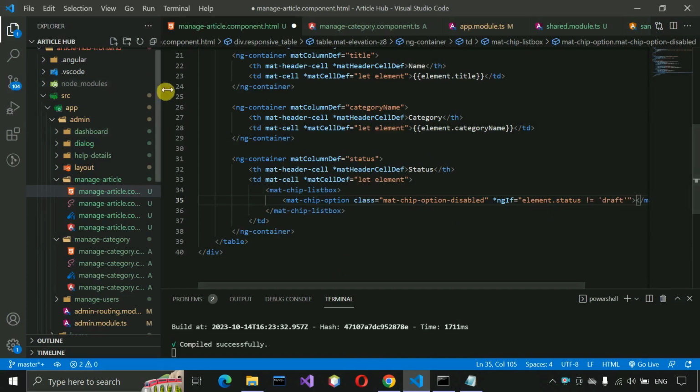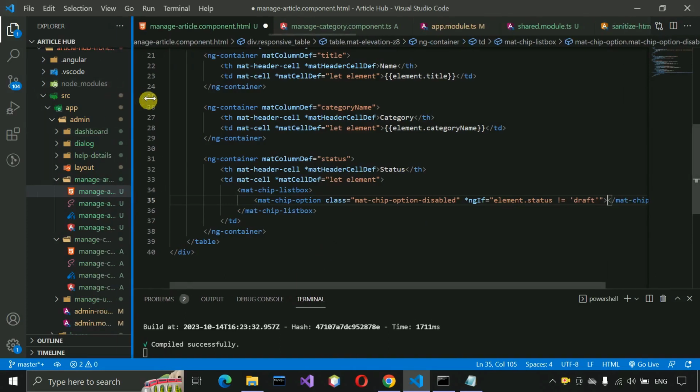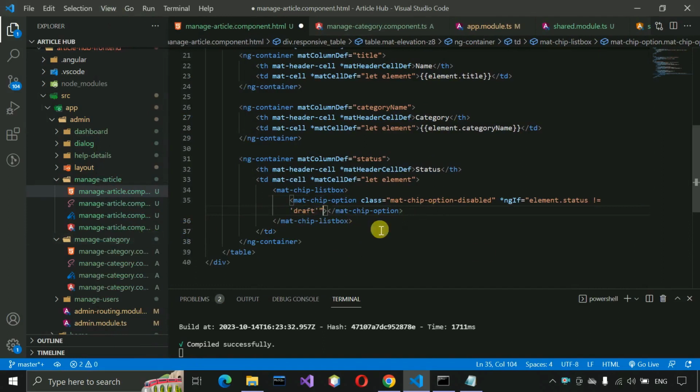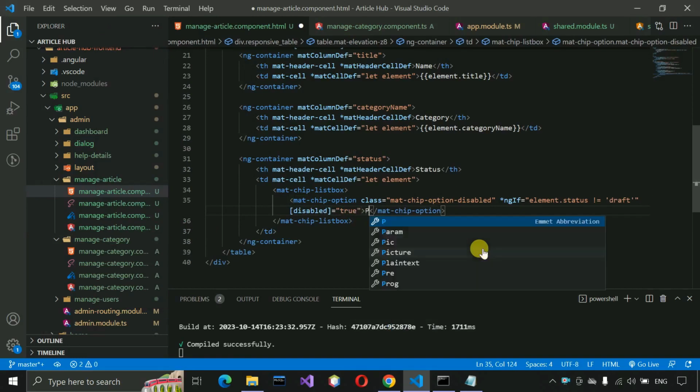Let me decrease the size of this one, or we can wrap it, so just wrap it, okay. And after that, disabled equals true, and here we just need to write published.